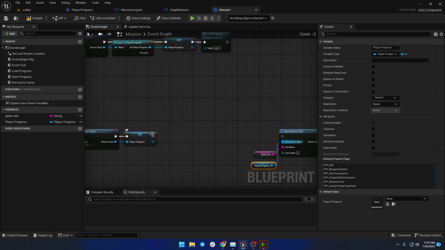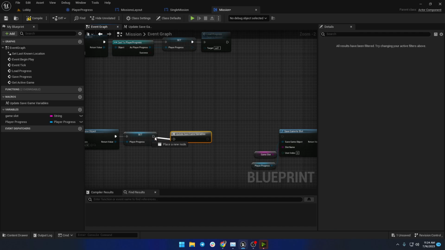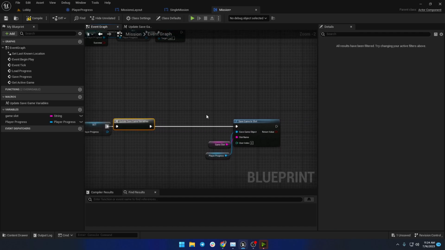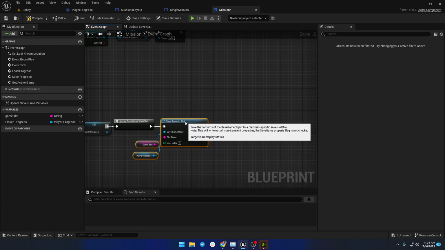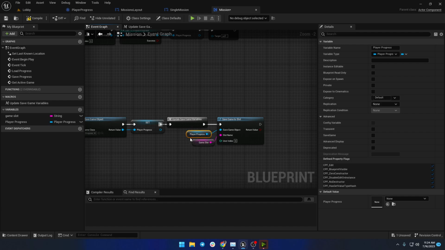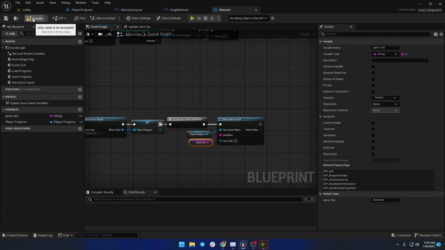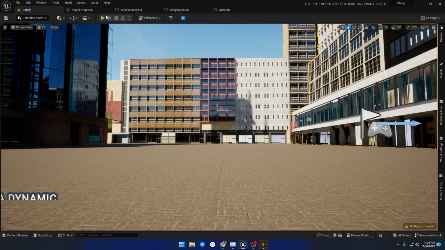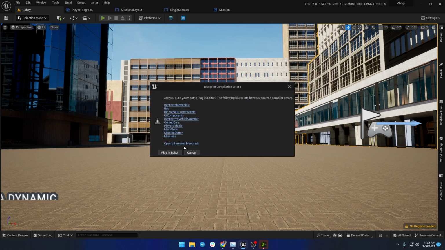And once the player progress is set, you're going to drag this macro here and make sure you save everything you want to save before, you set the variables you want to set before saving the game. Right there. So then that should work. It's a very basic setup, but you can expand on it. So let me see how that works for me.